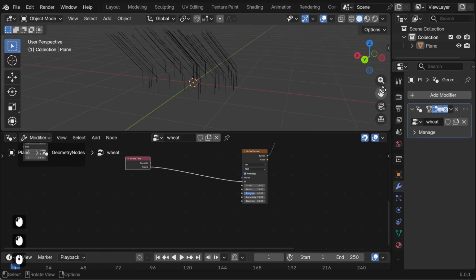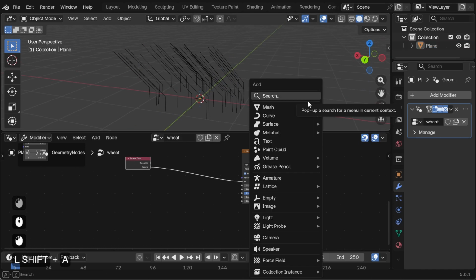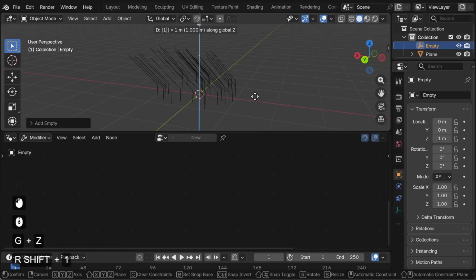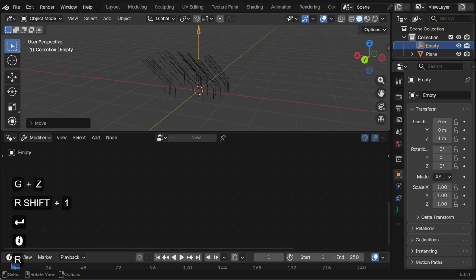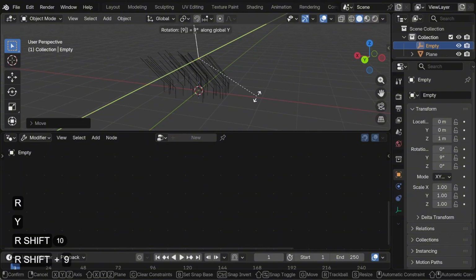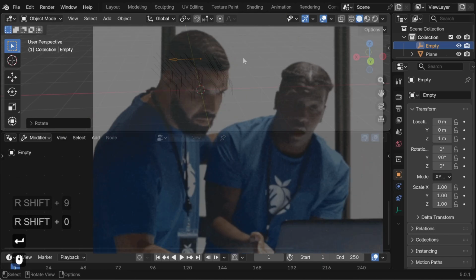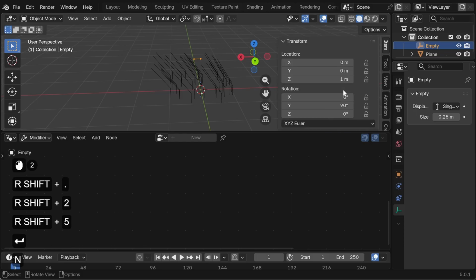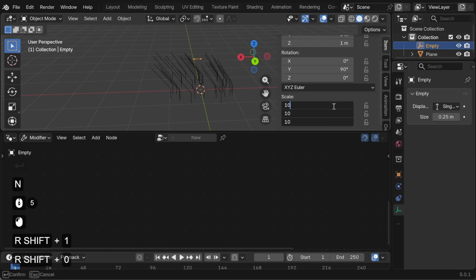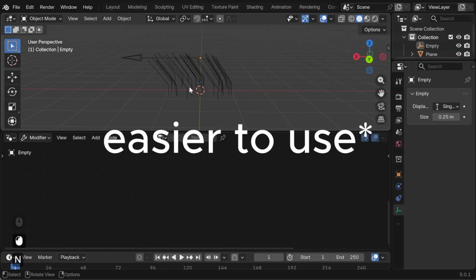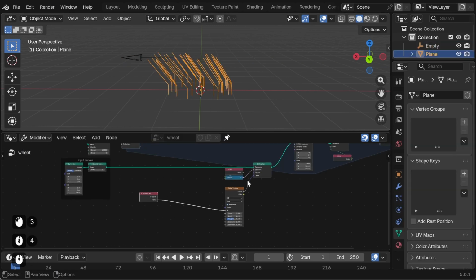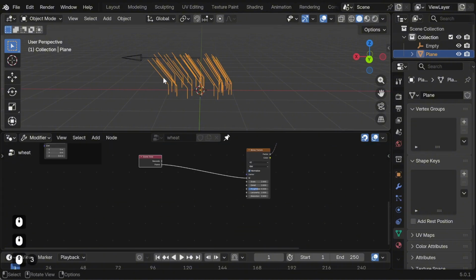And the first thing we will do actually is add an empty arrow, and we want to choose a single arrow. I will move it up by 1 meter and rotate it over the y-axis by 90 degrees. So now you can see exactly what I'm seeing. Also, I put the size on 0.25 meters and the scale on 10, so for later on it's correct. If you want to be able to click off this without moving away from this page, you can press this pin so it's selected and you will always stay on this geometry node tab. So now we have this.